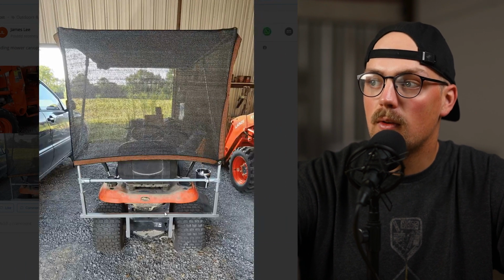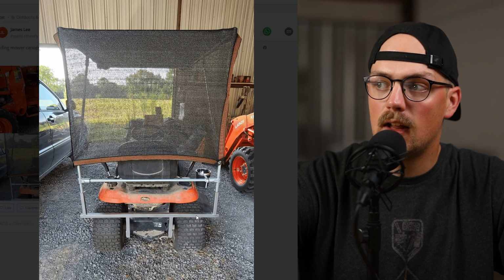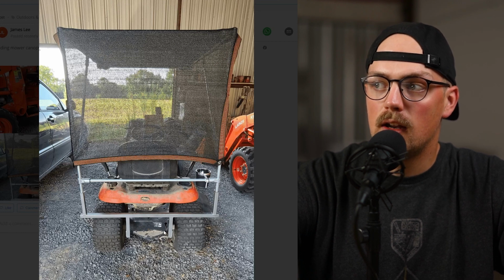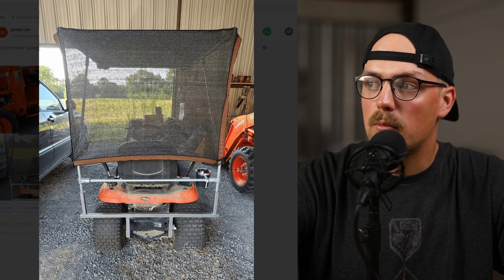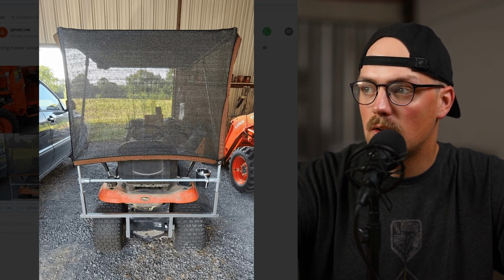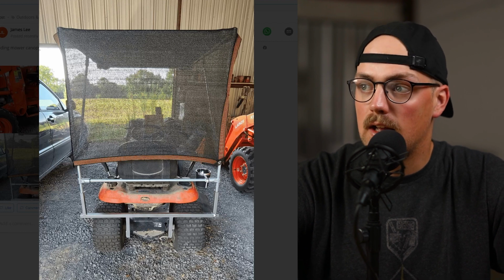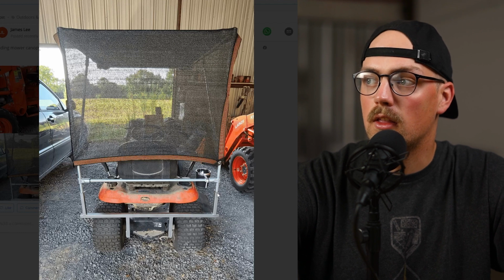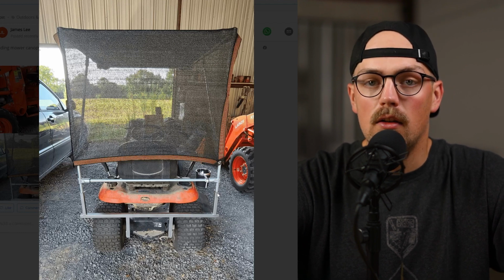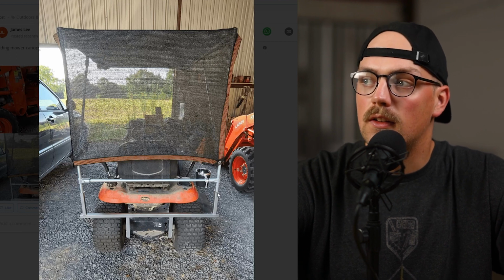You can see on the back of the riding lawnmower, he used square tubing. And I don't know if he just welded that to the back panel here on the lawnmower or if he drilled holes and secured it that way with bolts. Can't really see. Looks like some kind of bracket there. Maybe this is an existing thing that you can buy for lawnmowers. That would be cool. But basically similar to what we saw with JS's support cage or plant support cage, where the conduit just sits inside of it.